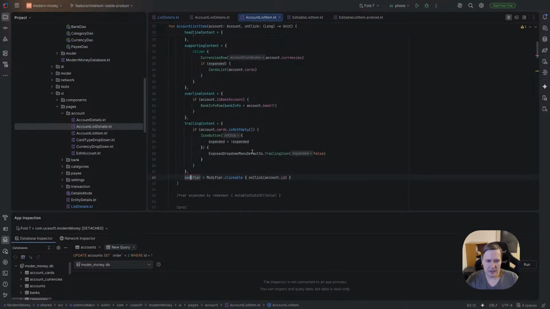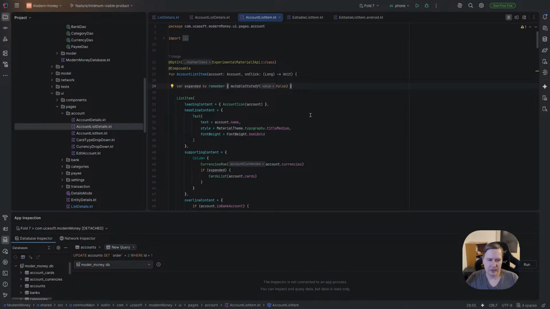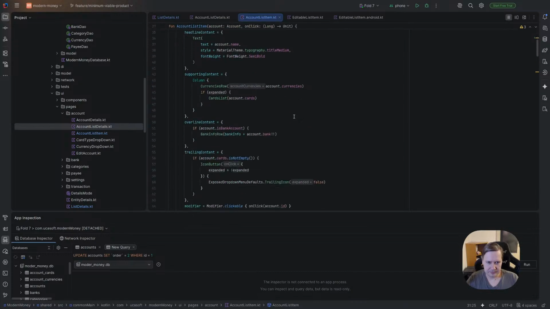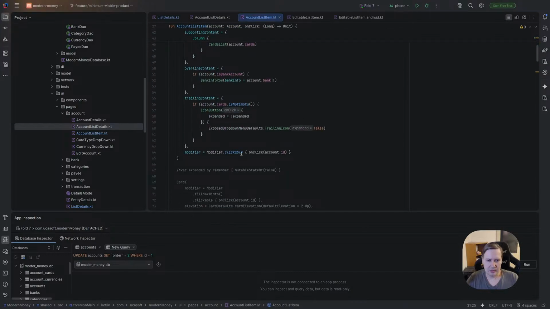Okay, let's imagine right now we have just imagine val draggable equals true. So what we have to do in this case, in modifier we have to put that index first of all. So let's move clickable here, and then it should be that index.